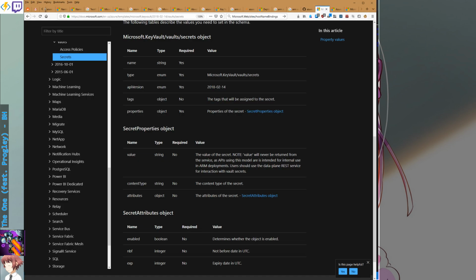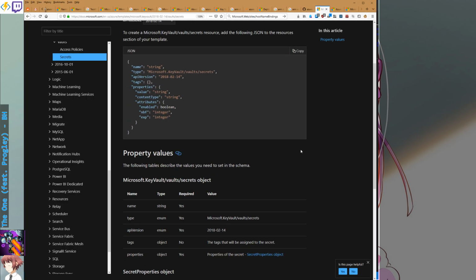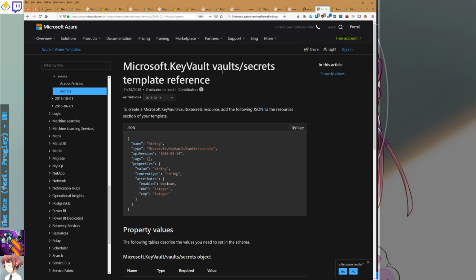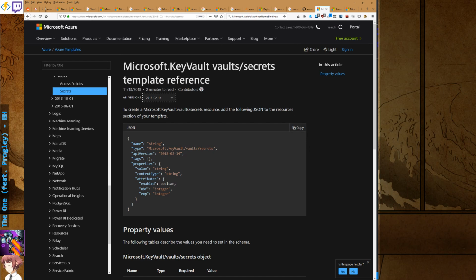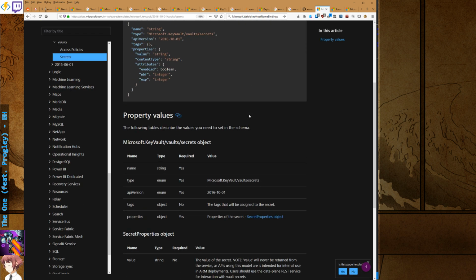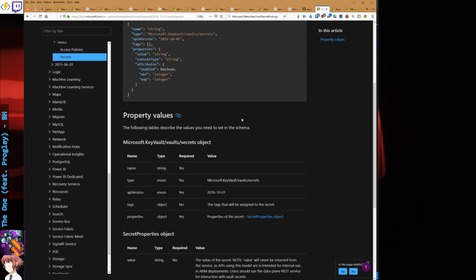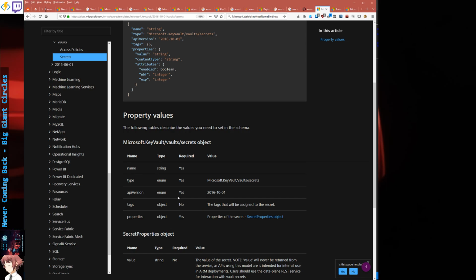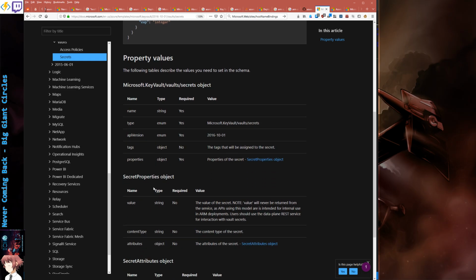If I bring up Firefox here, so this is the secrets documentation. Let me look at 2016-10-01. Maybe this has something better in it. So name, a type, an API version, and properties is required, but none of the actual properties are required.